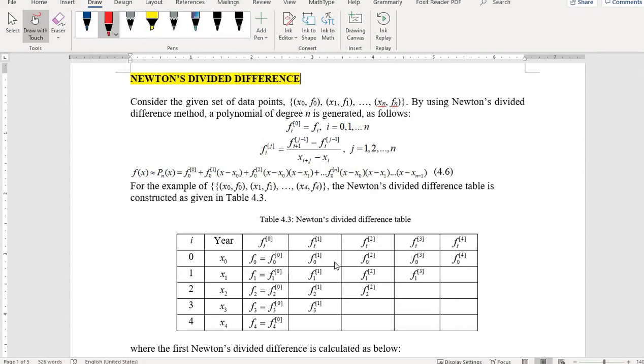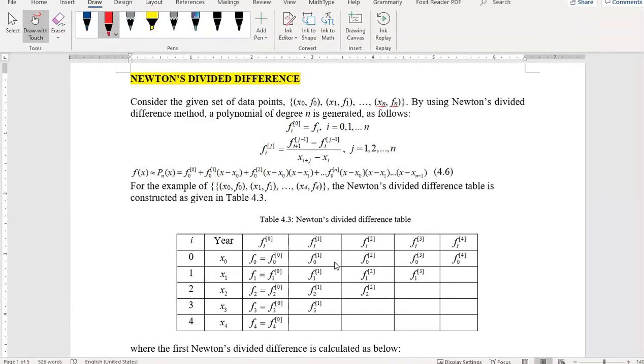So this is at level 0, all the 0 level. Only this is the second level of Newton divided difference. This is a third level. This is a fourth level. So this is at row number 1, row number 2. If you understand the notation here, later you see this formula for Newton divided difference, to calculate the first, second, third or fourth level and so on, is a general formula.